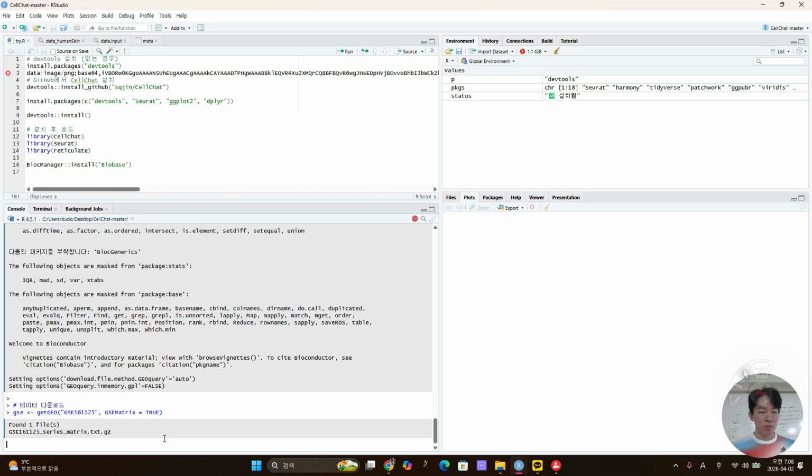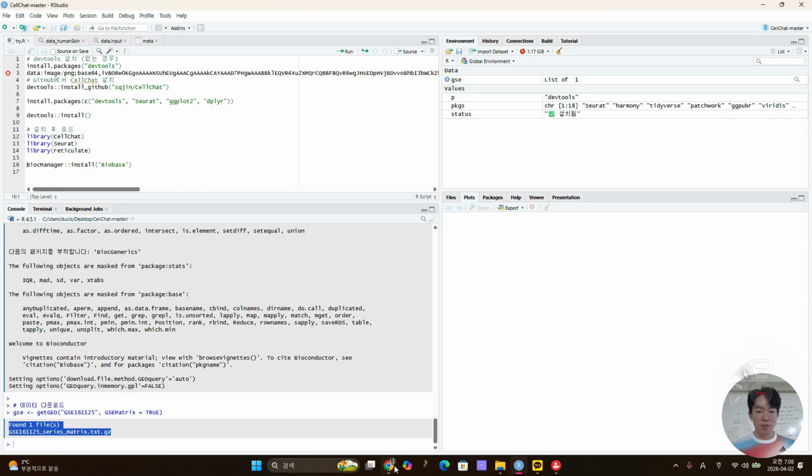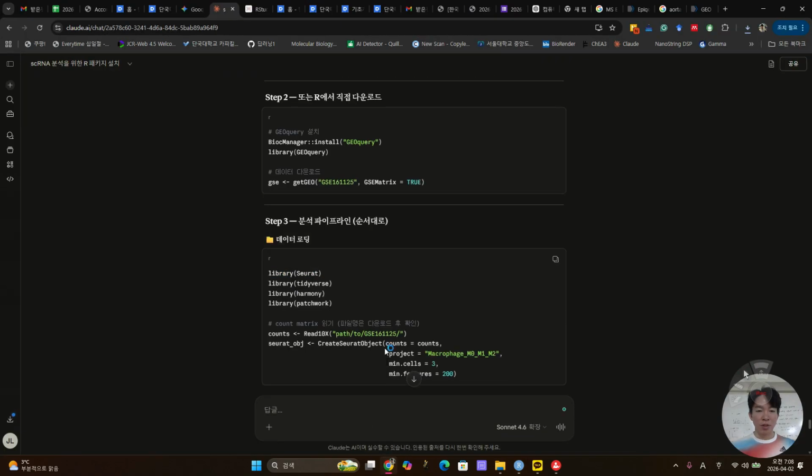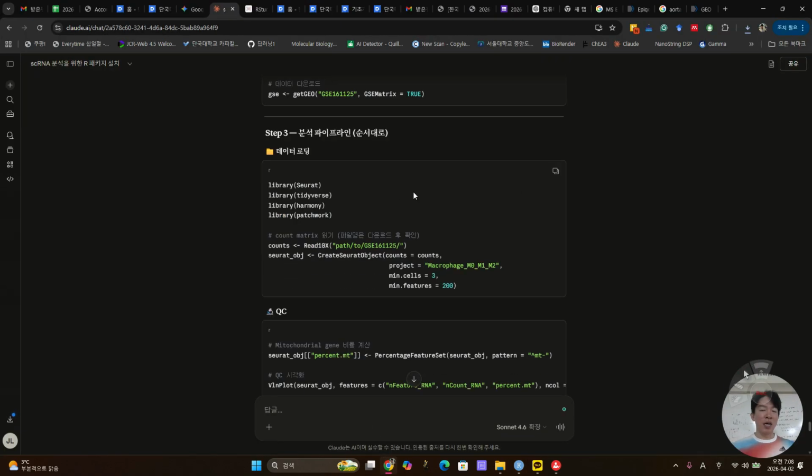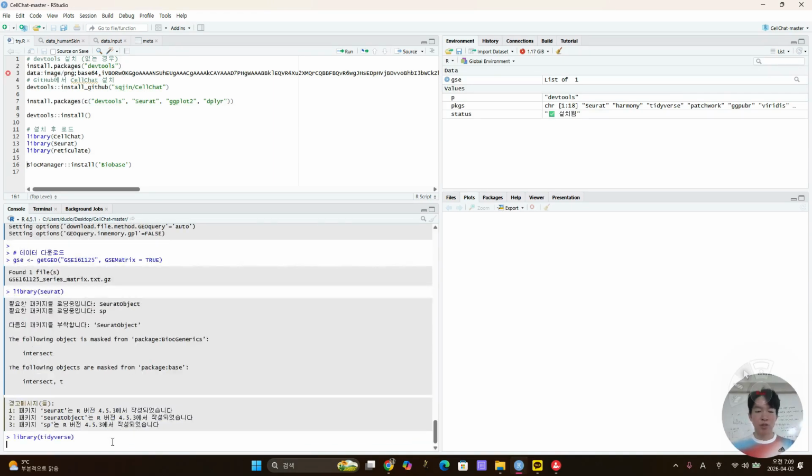Now they are downloading this one. Okay, just see this is the matrix. Now they all downloaded. Okay, I finished. And here they show me what the code is for data analyzing. Paste.